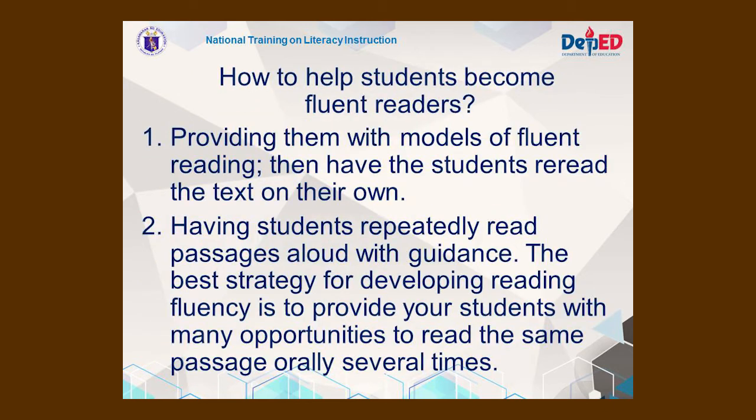Now, how to help students become fluent readers? First, provide them with models of fluent reading, then have the students reread the text on their own. By listening to good models of fluent reading, students learn how a reader's voice can help written text make sense. Read aloud orally daily to your students by reading effortlessly and with expression. You are modeling for your students how a fluent reader sounds with your reading.